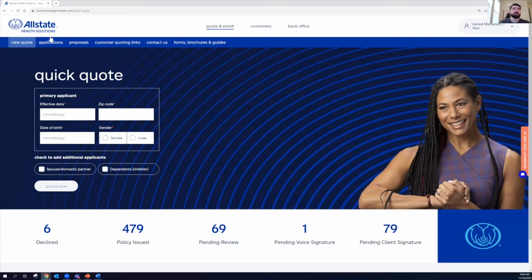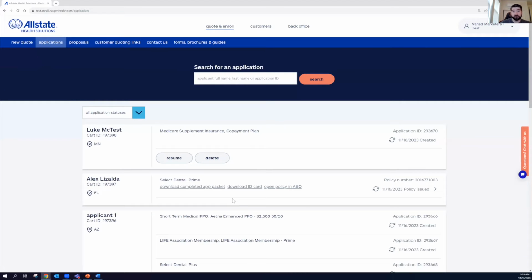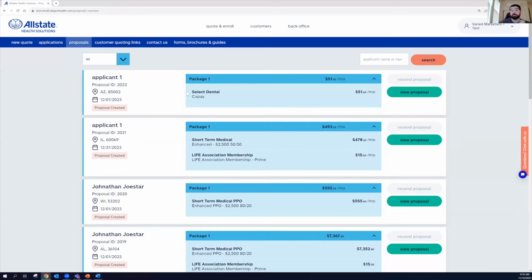You can also look up application. So any application you've previously done or submitted, you could search it by the applicant's name and just look it up. You can look up proposals that you have sent out and sent to your customer, right? So a quote that you might have sent to a customer, you can load right into that to view it and say, okay, I know what we were talking about, right? So I could search by their name. Mr. Jones called in. Cool, look him up. Yes, I know exactly what proposal I sent you, okay?